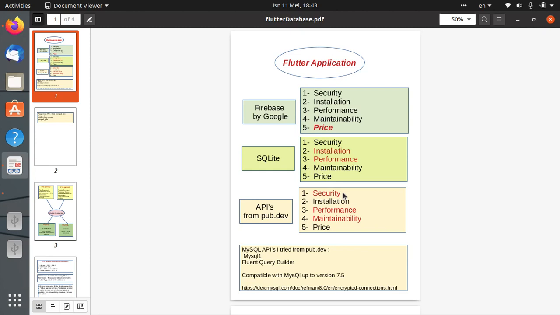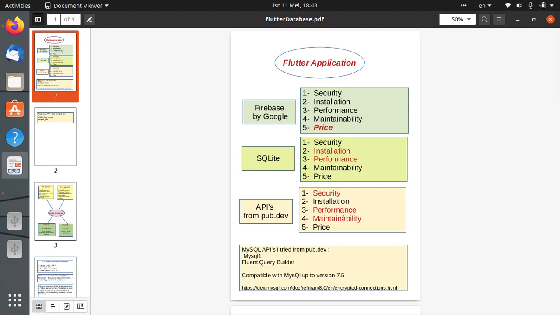Now as per the maintainability, I believe most of them are individuals who are grouped to build these APIs, so they need more funding, they need more support, so their APIs can last longer and get better.